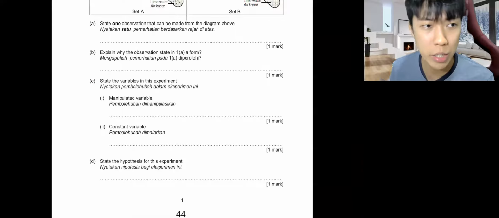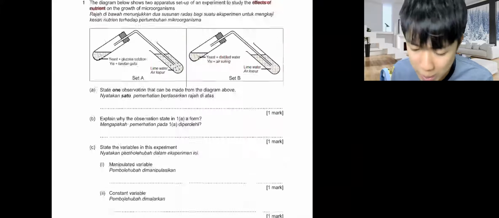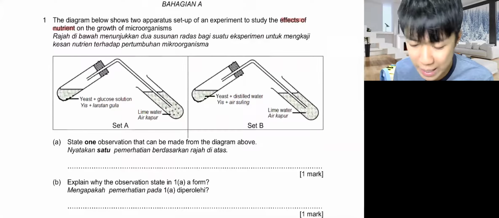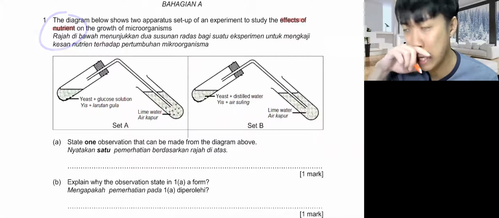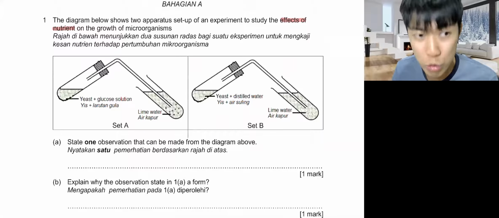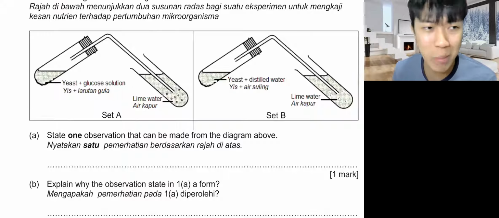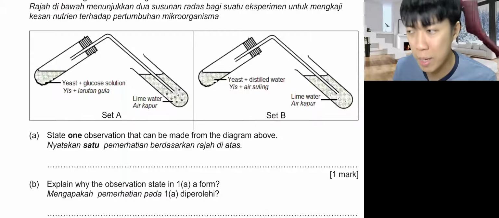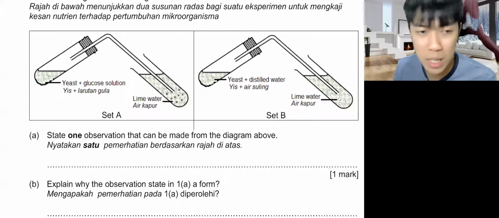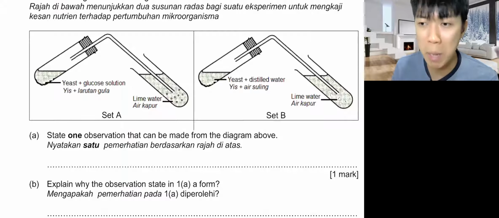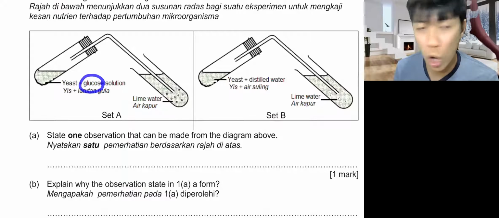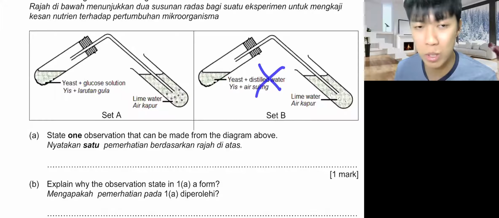Okay, manipulated, copy from the table if you remember, but there's no table here. But your factor is already very obvious: whether you have nutrient or no nutrient, or to be specific, glucose or distilled water. A lot of times you might think, oh, I know, type of solution. You're not wrong, but let's be more specific, because in this question my main thing is glucose or no glucose. I don't really care about distilled water.